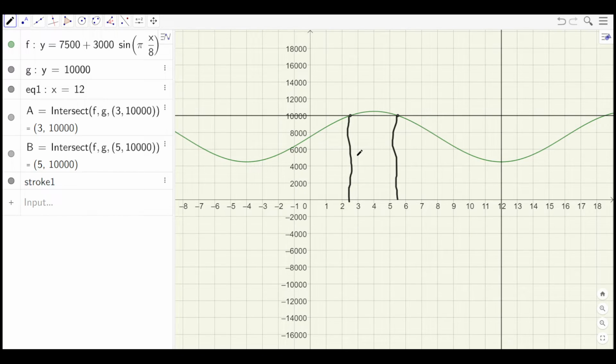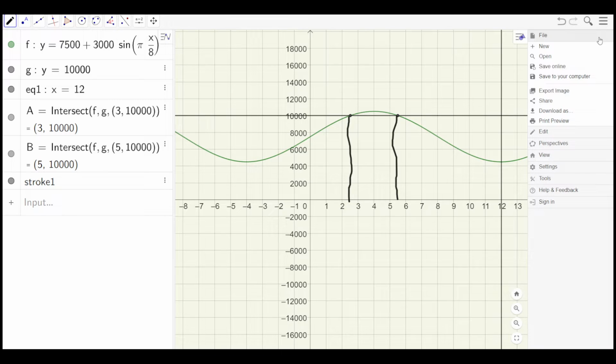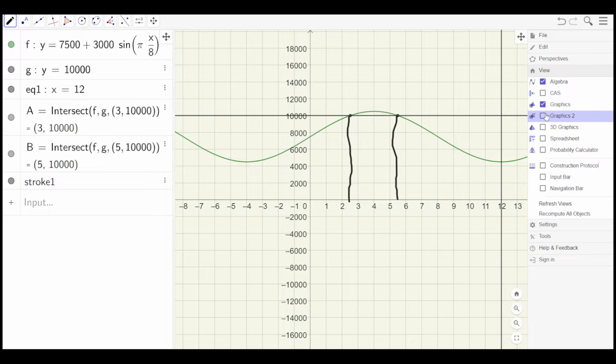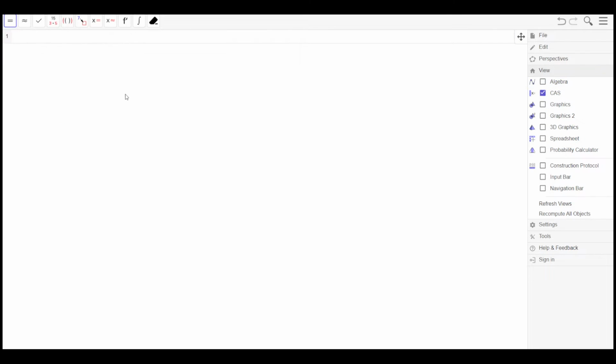Is that clear? So you need to answer. I put it in GeoGebra. Using GeoGebra, I will have this answer: between 3 weeks and 5 weeks. If you want to make it more precise, you need to add more decimal points. But let us test this idea. GeoGebra is capable of solving algebraic inequalities, but I don't think it will be able to solve trigonometric inequalities. So let me choose CAS view and take off these two, and let me solve.